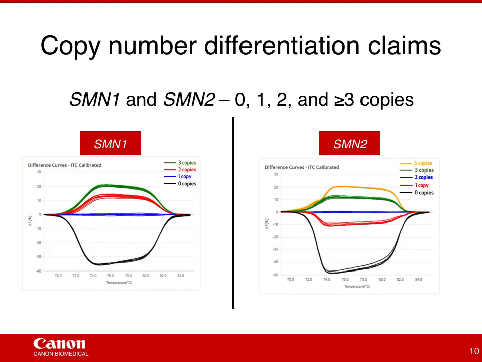Any sample with 3 copies or more of the gene can be called as such since the fluorescence difference at those higher copy numbers is difficult to differentiate. You can see in the SMN2 graph on the right how close the 3 and 5 copy controls are to one another. Now imagine also running a 4 copy control that would show up in between them. For those of you that need to differentiate higher copy numbers of these genes, a digital PCR approach is your best bet, as that technology can return such analysis. However, if you need a simple method for calling 0, 1, 2, and 3 or more copies of SMN1 or 2, then the Novallele copy number assays are a great fit for your work.